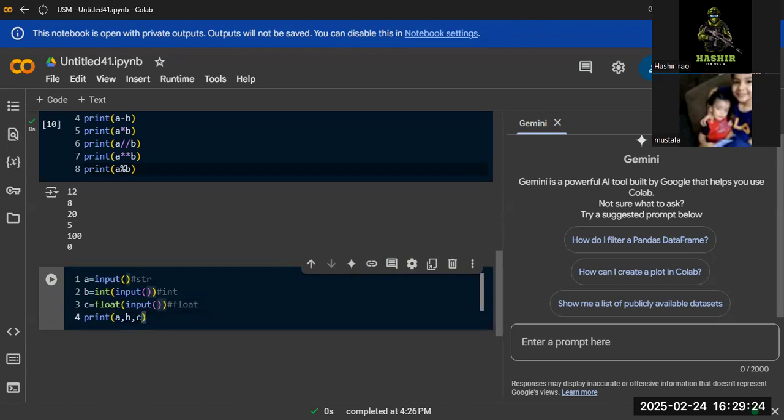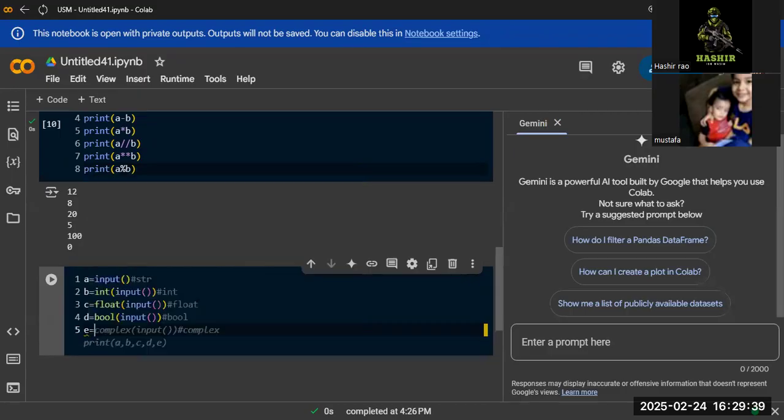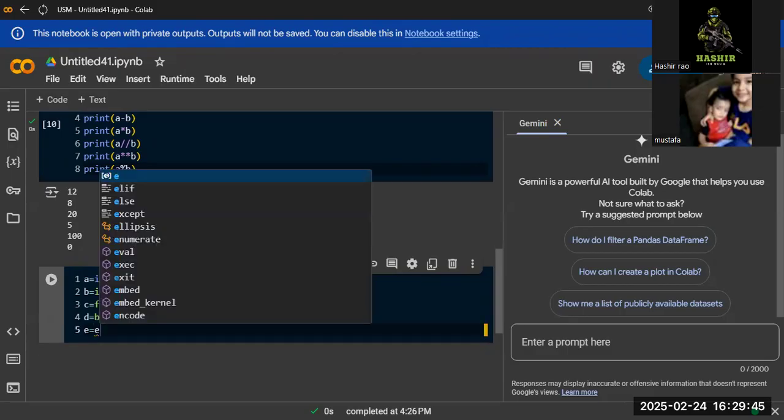Let us see if there is any boolean. Here is boolean. After that, let us see what else, complex.